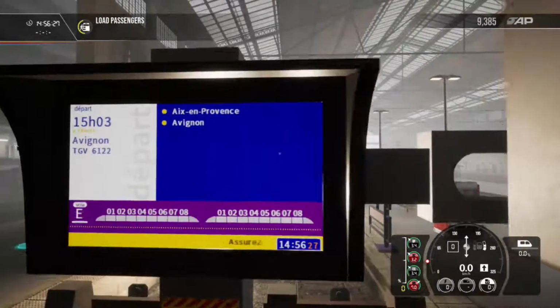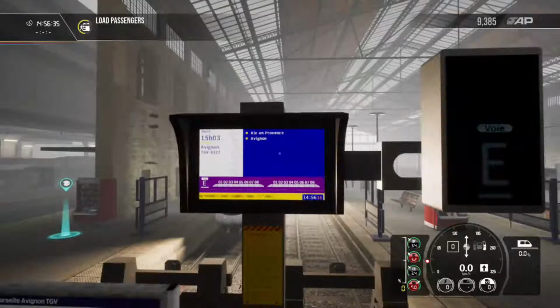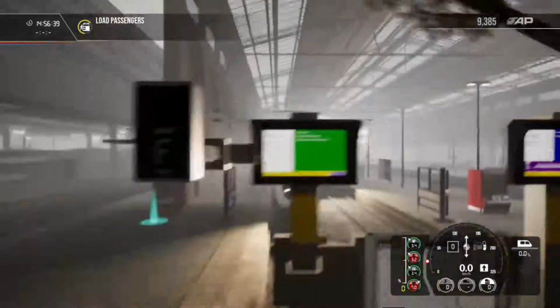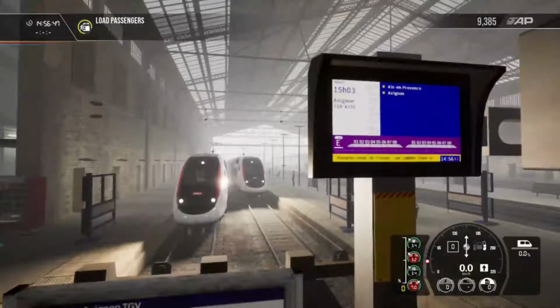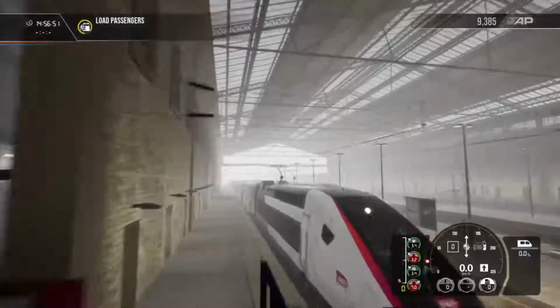You have this service that's departing, going to Avignon at 15:03 hours. So theoretically, I could take that. I could hop out of this train once we're done with the passengers, run over here, run down the line, pick up that service, and take it up to Avignon if I wanted to.